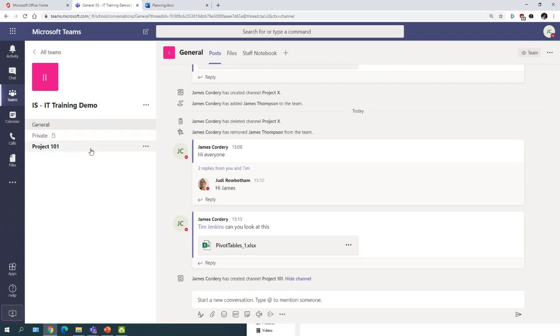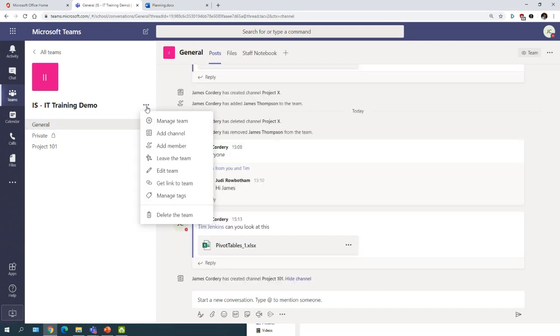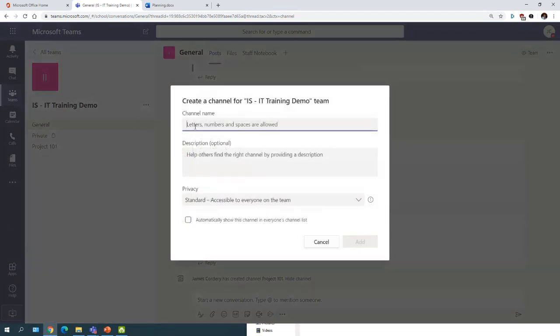James, can I just quickly add, when you just added that project to me, Project 101, sorry, channel, it appeared as a hidden channel by default, so people will have to unhide it. That's a really good point. Yeah, when you add the channel, you get this tick box down at the bottom that I glossed over there. If you don't check that, it will appear as hidden for everyone else once you add the channel in.